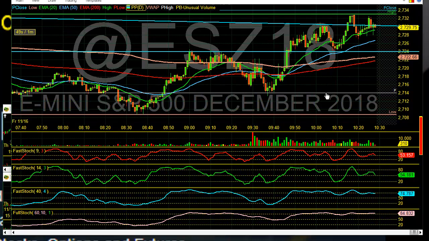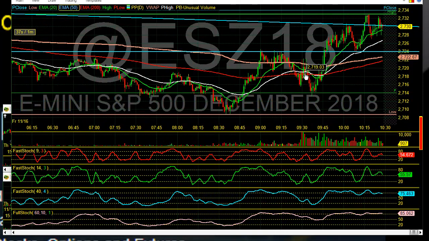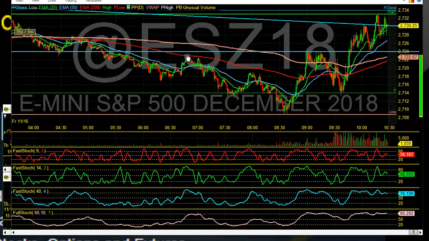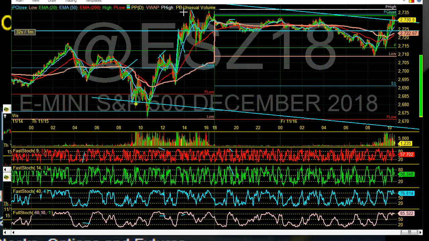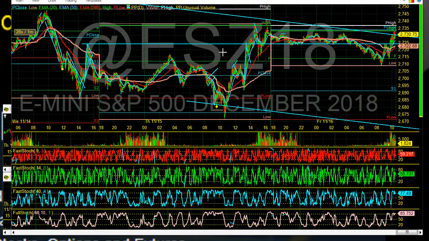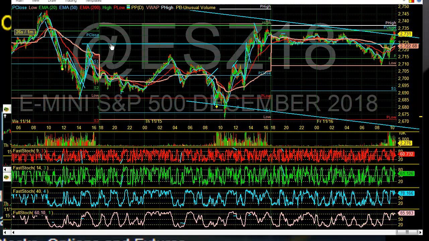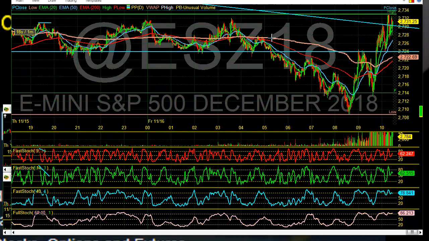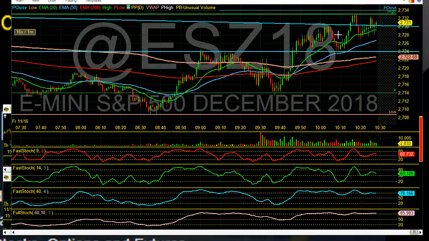And the truth is, I like having the pivot on there, but I don't really trade off of it. As you can see here, it actually bounced off of it pretty good, but typically I don't trade the pivots too much. What I do trade are my own individual trend lines, which a lot of these lines you'll see. This trend line that comes down here, connecting the pivot areas, going out a long time. Areas of support and resistance that I might mark out and then extend for future reference. But the big slanted trend lines are the ones, like we're coming up to one right now. That becomes an interesting level for me.